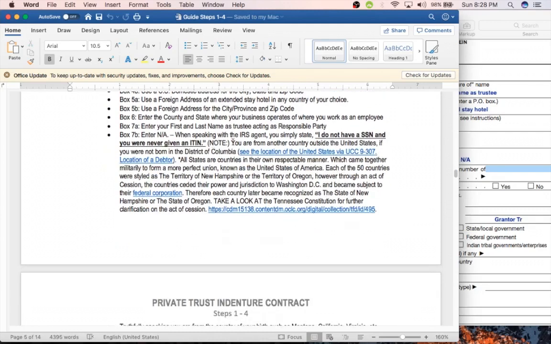Now, check this note. You are from another country outside the United States. If you were not born in the District of Columbia, see the location of the United States via UCC 9-307. Let's click that.